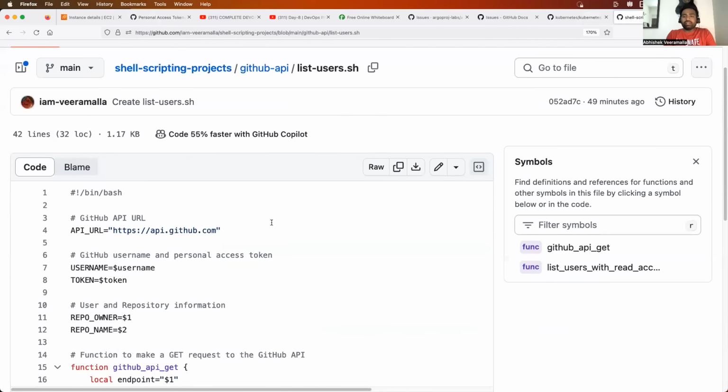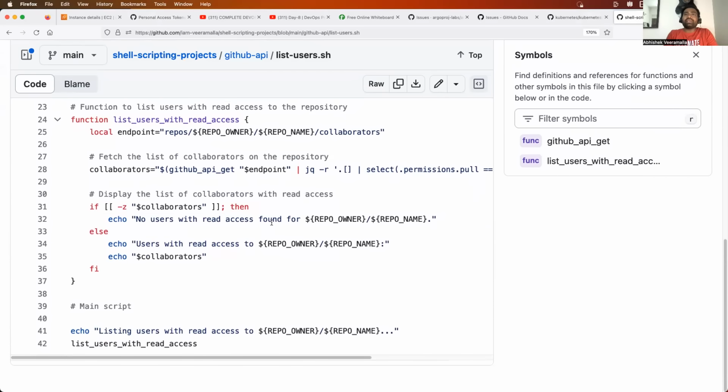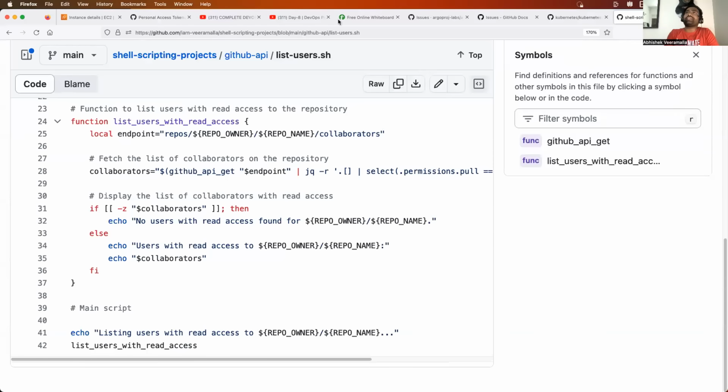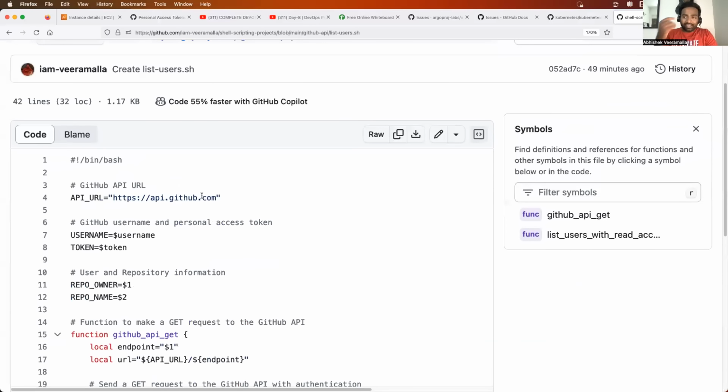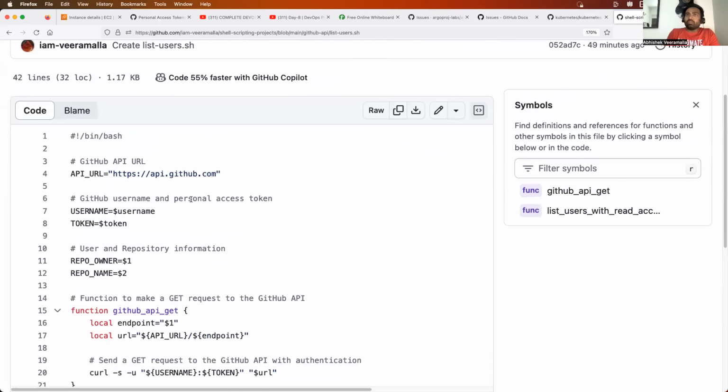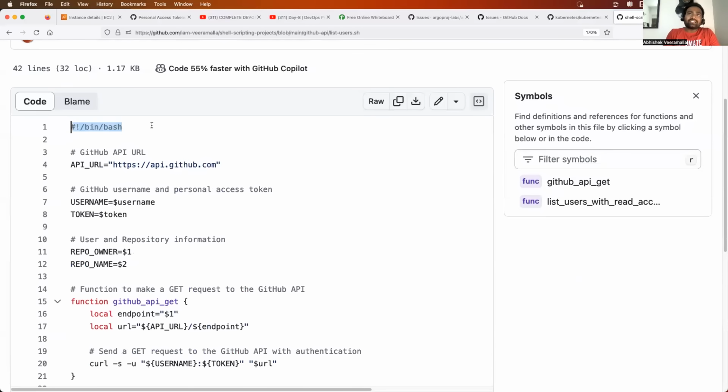So this is the script, and what I am doing in the script is basically following the GitHub API documentation. I've shown you the GitHub API documentation, and taking help of it, I've written this script. What did I do first? For shell scripting, you always have to start with the shebang, followed by how we are writing the shell script. Here I'm writing the shell script in bash. If you are writing in sh, just replace this with sh. If you are writing in bash, then keep this particular syntax as the first line.